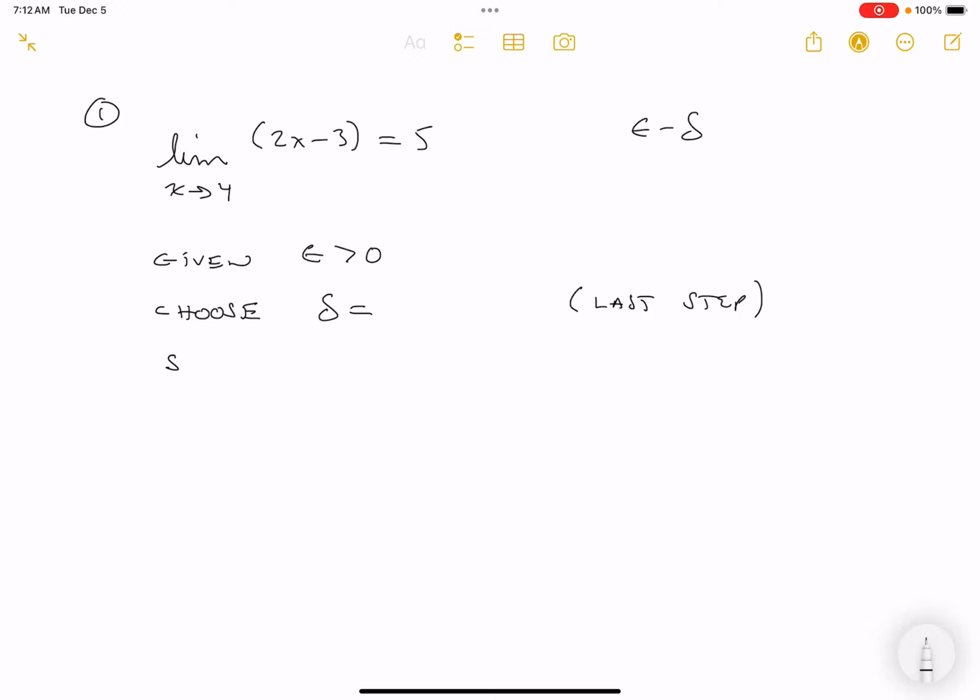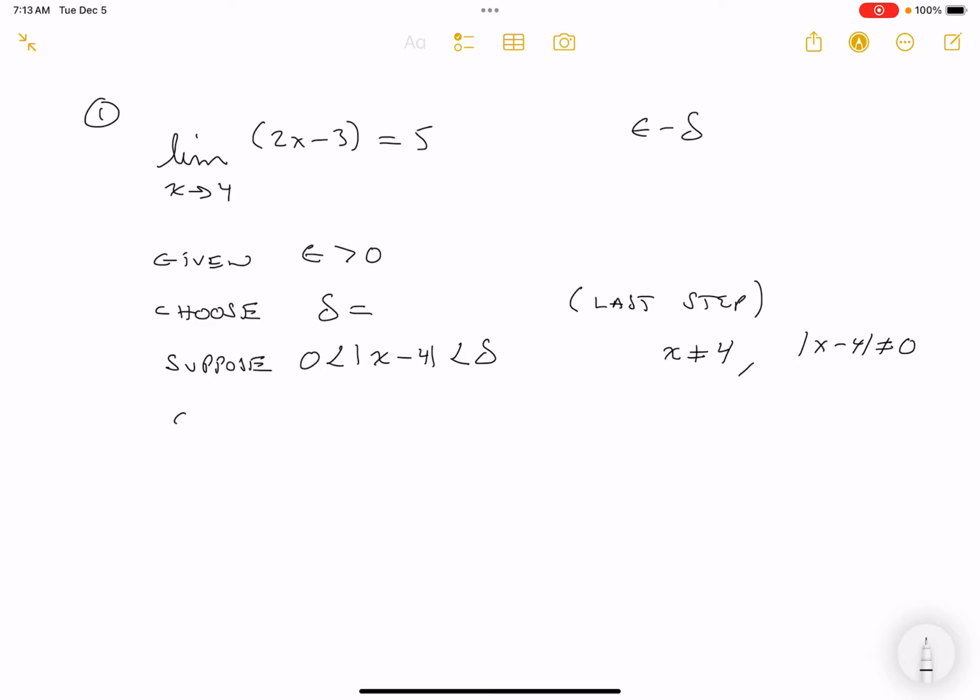Now, what I'm going to do now is suppose. And what I'm going to suppose is that the distance between x and 4 is less than delta. All right, let me write this down for you. I also want to go on to say that we do not want to touch the 4, so the x cannot be equal to 4. If the x can't be equal to 4, the absolute value of x minus 4 cannot be equal to 0. So what does that mean? This is greater than 0.